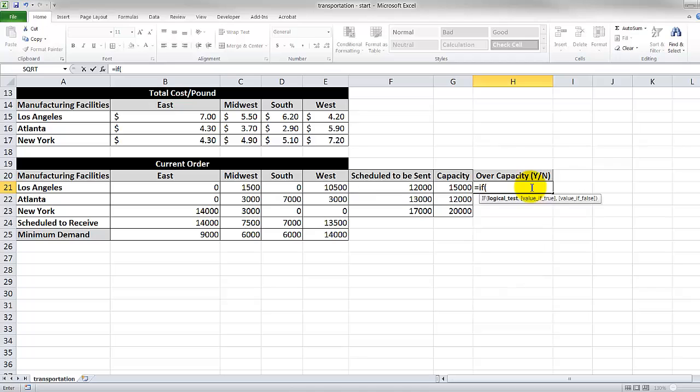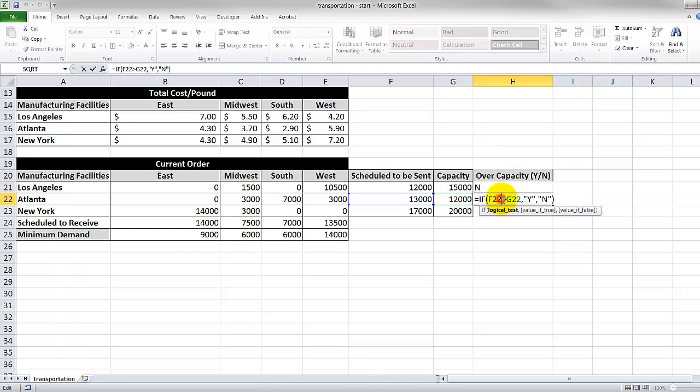So if we are scheduled to send out more than our capacity is, we have a situation where we're over capacity. Otherwise, it's going to be a no. Okay, so we have a no here.